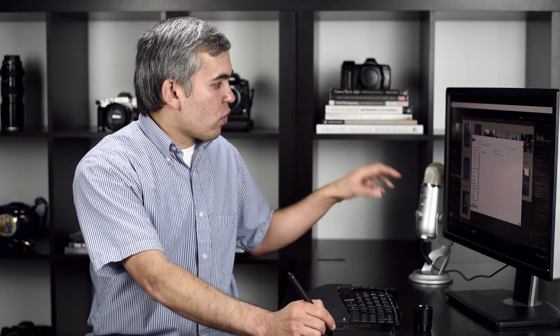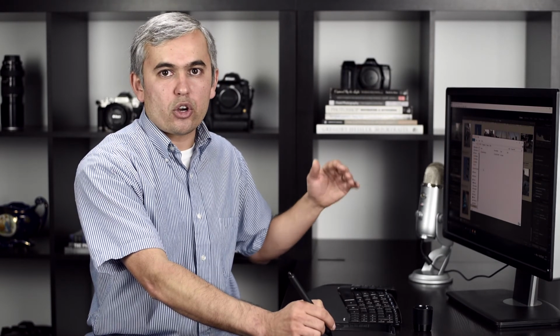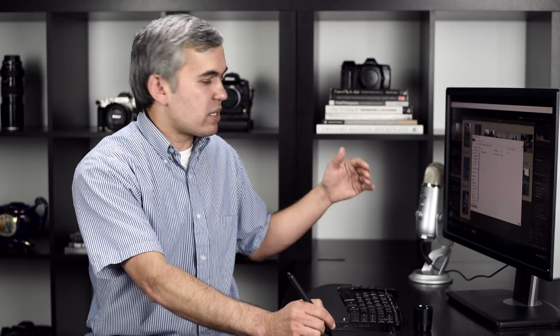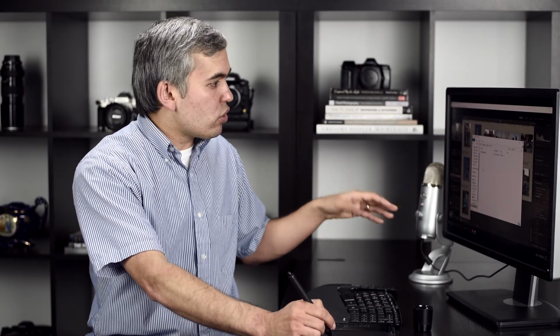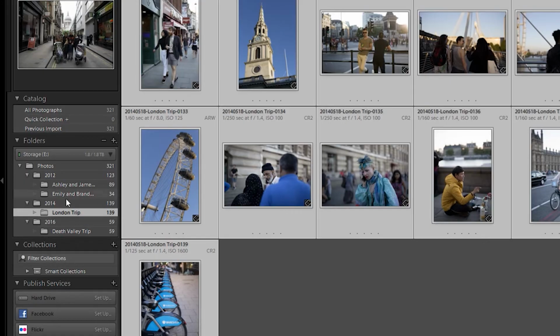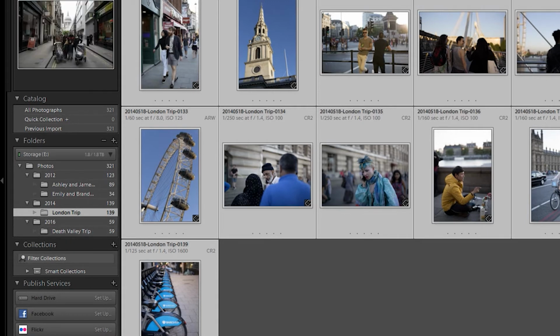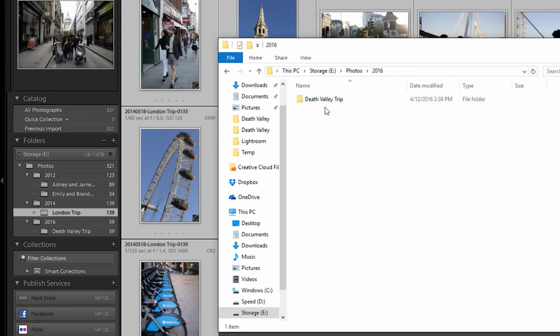Now before, if you remember when I was creating a set in the collections, I created one called weddings and I grouped weddings underneath. Then I did the same set for portraits or travel, and you could do something similar here too. So if I had multiple weddings and trips, and I wanted to organize them differently, then I could create another subfolder structure, and instead of having just the event name here, I could have another folder called weddings and engagements, for example, and then put all the weddings and engagements underneath that folder.